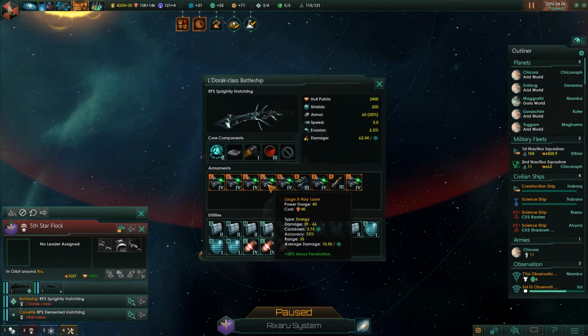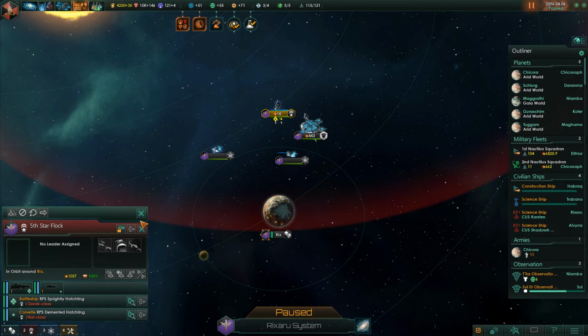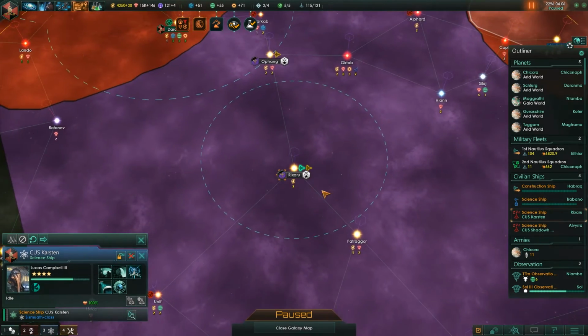Now, they're using lasers, so we want to make sure that we have shields, which we've got to a certain degree. That's their battleship. Just have a quick look at their corvette. Again, it's pretty much the same sort of build there. So, we now know what they've got. We know what sort of tech they're using. That's fine. We're going to get the Carston back home.